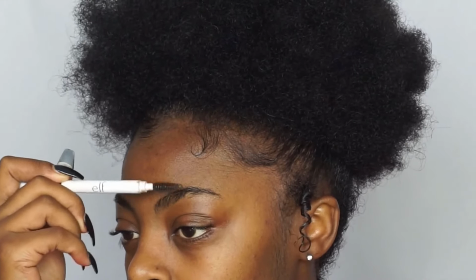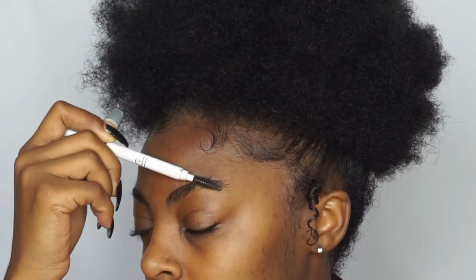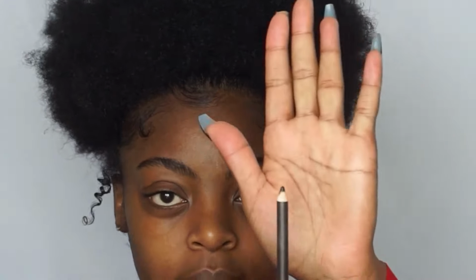So I'm going to start by cleaning up my brows with this spoolie. I'm going to brush them into place. Usually I brush them up and then I comb them over to get them uniform, the way that I want my brows to be drawn on. And I'm going to take this $1 pencil from the Dollar Tree in the color dark brown, and I'm going to fill in my brows.